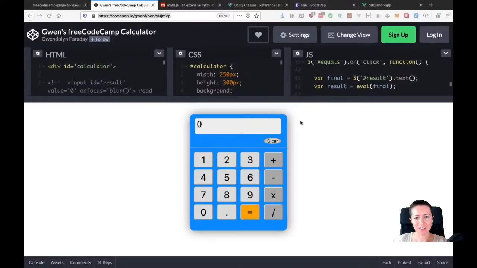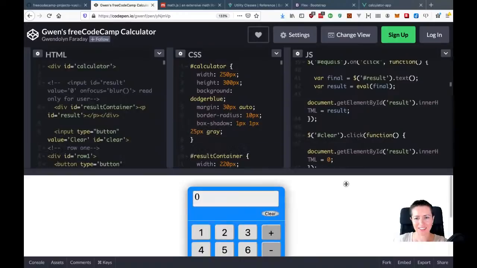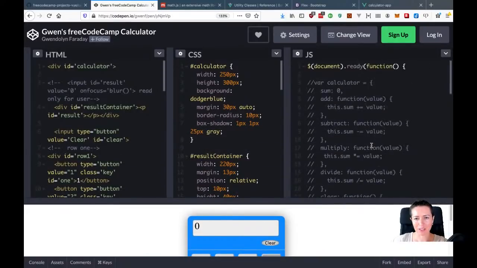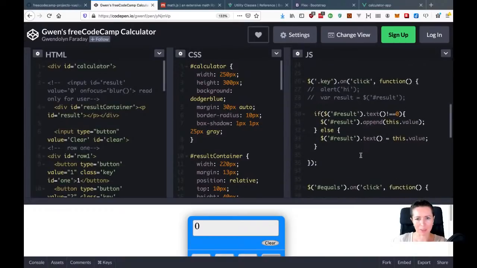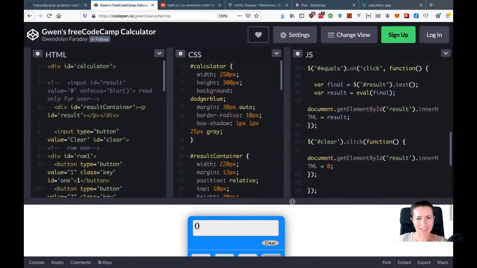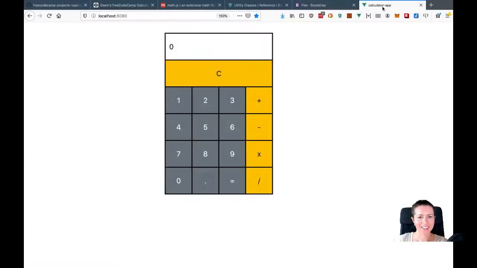Just eval all the things basically in jQuery. So yeah, definitely come a long way in development. I think I was trying to do some object thing, but I couldn't get it to work or something happened. I don't remember now. But yeah, there's my old calculator and the new calculator. Much better, cleaner. The styling's not great, but Bootstrap helped a lot.